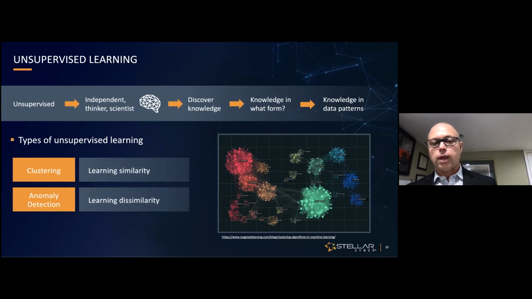But what this unsupervised machine learning does is it takes things like IDS and Suricata signatures, and it can look at hundreds of thousands of samples. And leveraging these four-dimensional models, it can actually determine if something is bad to 99.99% accuracy.